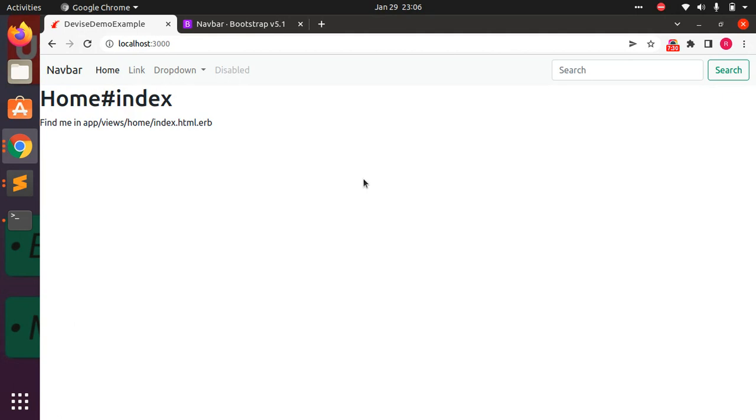But we need to customize this. Not need to, it depends upon your needs, whether you want to customize it or not. If you wish to customize it, you can do that. If you don't want to, then let's keep it as it is for now. But I will customize this bootstrap because I don't like this default color, so I will add the primary color here and remove this form because this form is useless as of now. So let's switch to our partial file, and there we will add some customization.